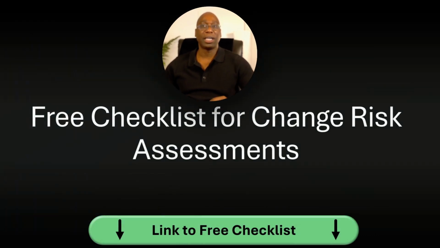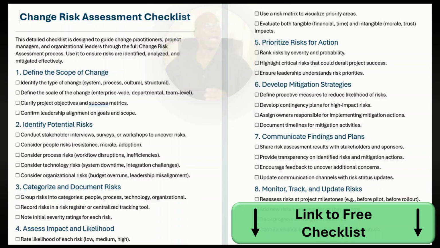And to simplify how you conduct your change risk assessment, I have created a ready-to-go free checklist that walks you through each step. The link is below. And right here on my screen is a quick screenshot of what that roadmap looks like. You will notice it is a simple roadmap that breaks activities into key steps. It includes the 6 steps that we went over and also 2 additional bonus steps that are listed here as step number 7 and step number 8.